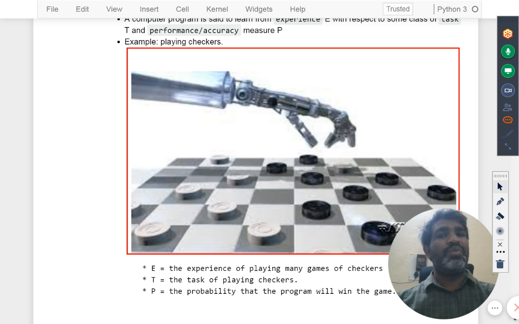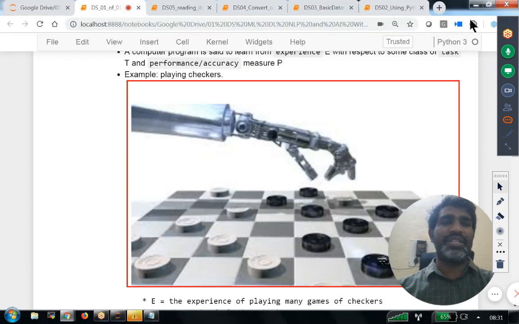As of now we understand two points: algorithm means nothing but a set of rules or set of steps. Machine learning algorithm definitions - two famous people are available in this area: Tom Mitchell and Arthur Samuel. One definition is we should not write explicitly entire code; certain code you write, rest it has to understand on its own. That's the older definition. The latest definition is about E-T-P: E stands for experience, T stands for task, P stands for accuracy or performance.